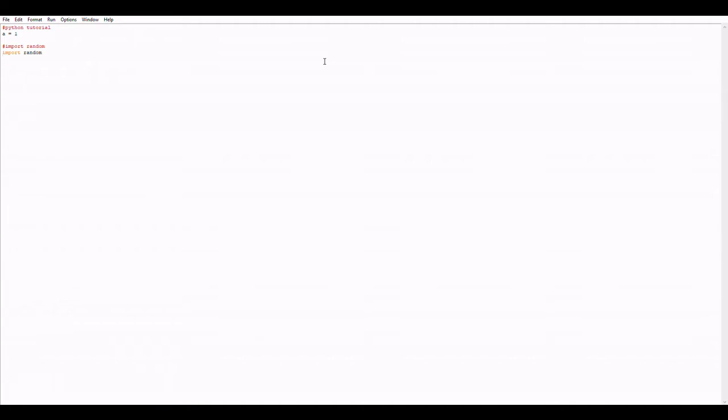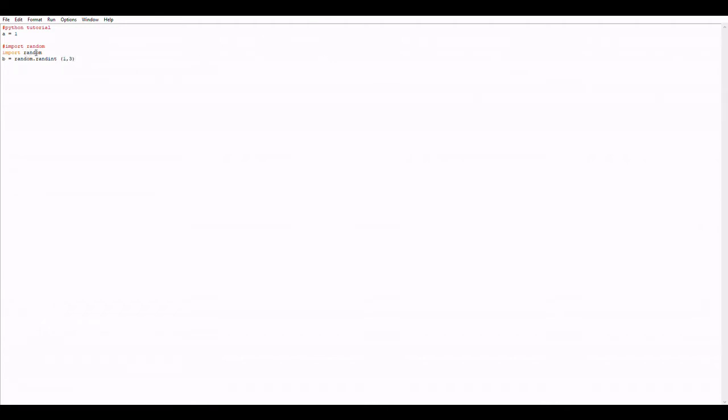Now that we have the random number generator imported, we can use it to get random numbers. So we're going to type b is equal to random dot randint(1, 3).